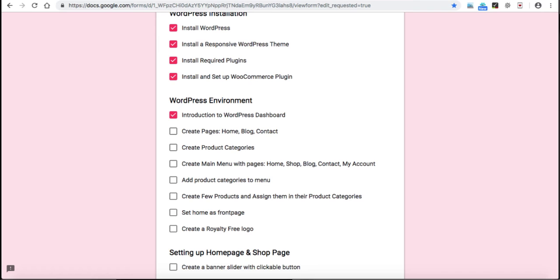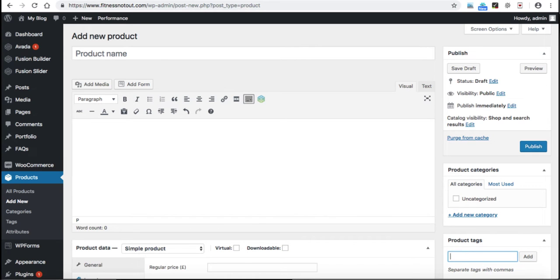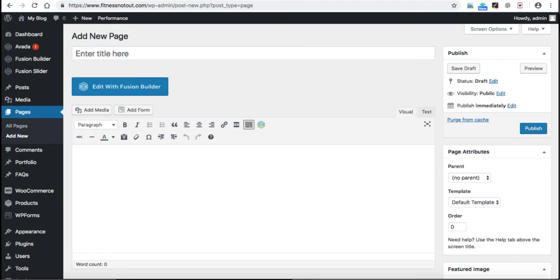For example, we are going to create pages home, blog, and contact. That's very easy to do. Simply go to the pages section and hit add new. That's all. Here we go, the new page section has been opened in front of you. Now in this title bar, we have to put our page name, for example home, or you can give any name like home page or about us, whatever page name you want to allot over here. After that, just hit publish.